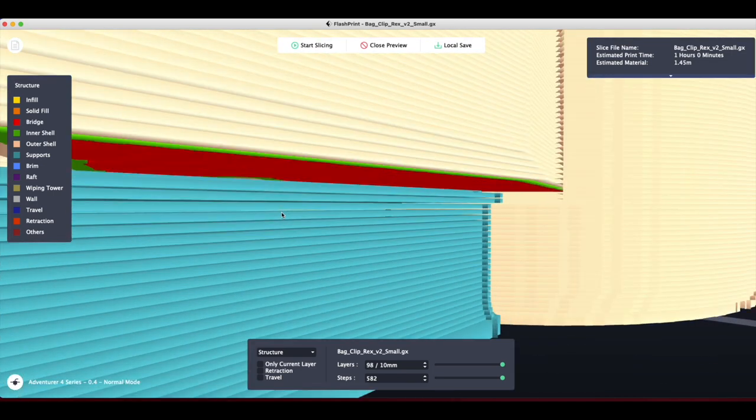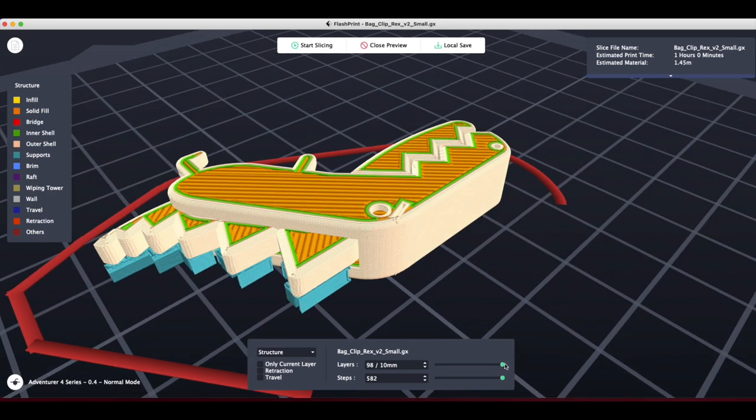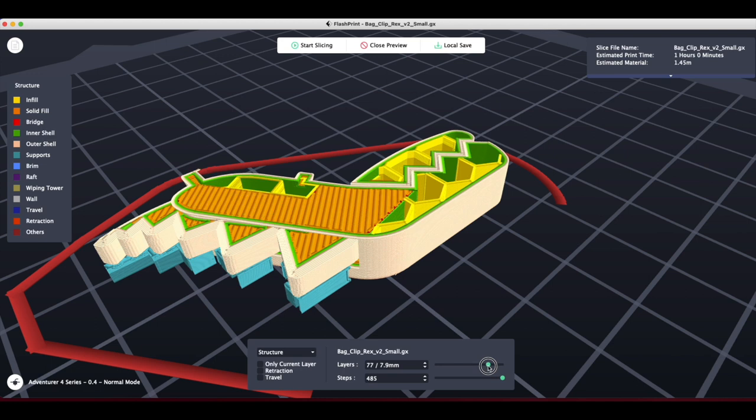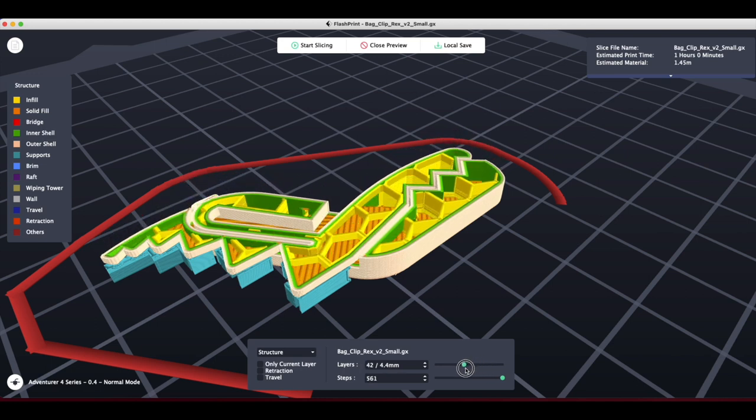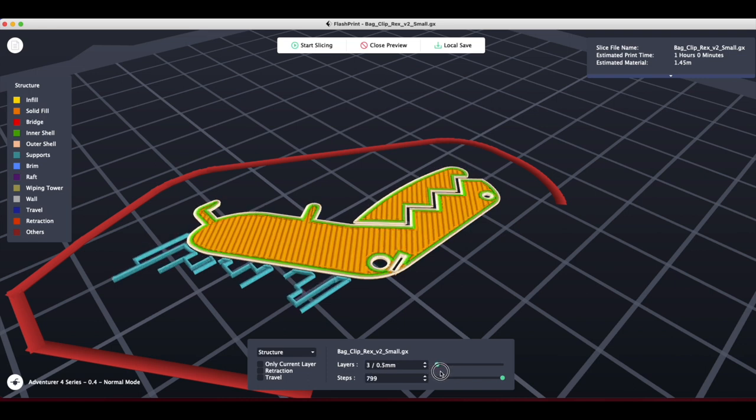We'll have to play with, like I said, and see how that works here. But it's kind of cool. You can step through each section of the build and see exactly how it's going to be built. This allows you to see if there's going to be any issues you might want to address before you print it. Anything that looks strange, doesn't look quite right.